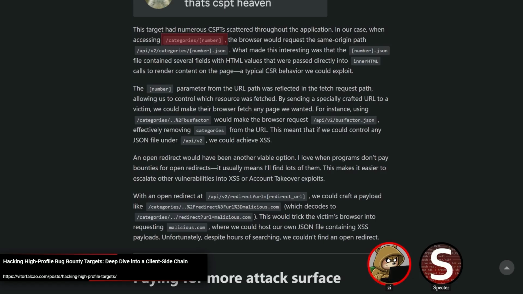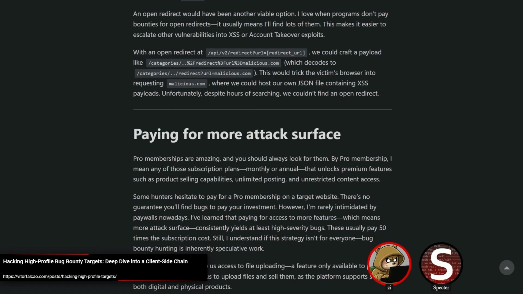Part of the post includes what they might have been looking for. They talk about how, with an open redirect, we could easily craft this and point off to a malicious thing, but they didn't have an open redirect. They do include that information about what their thought process was, so again, you get a little bit of insight into the methodology with this post. I'm going to skip over those details, but if you do want that, they are included in the actual post.